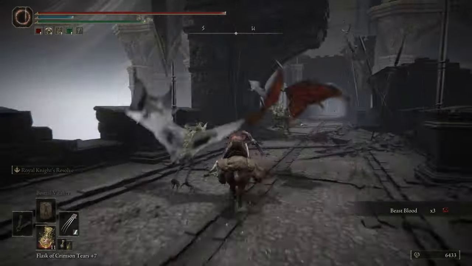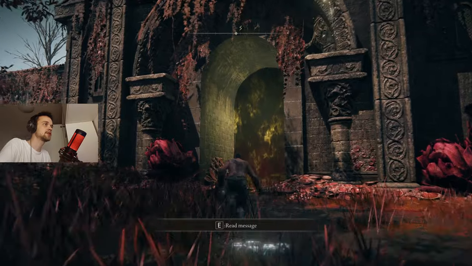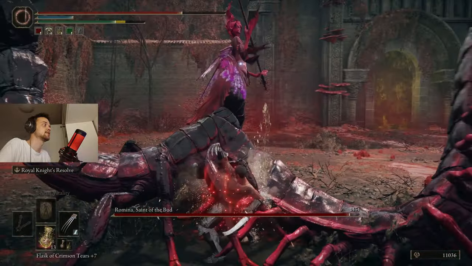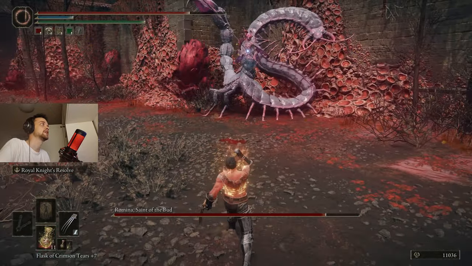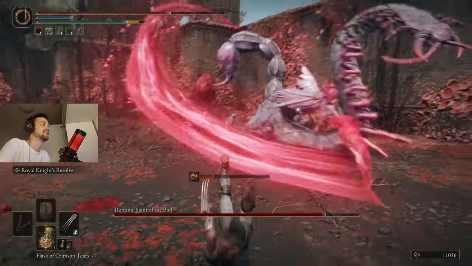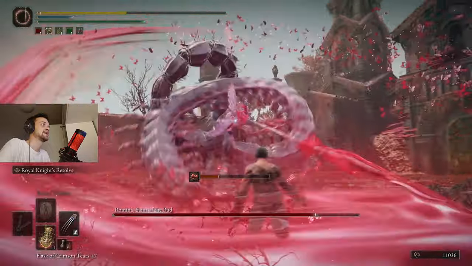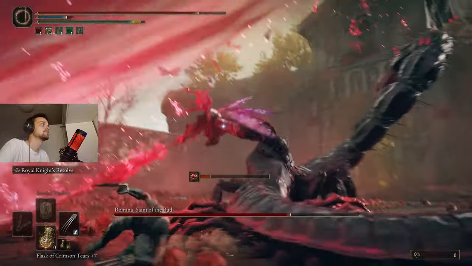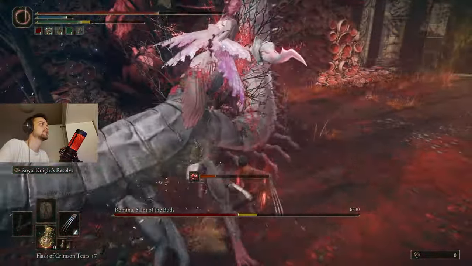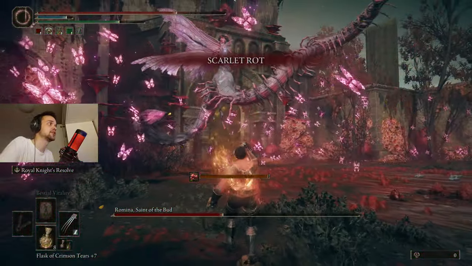Okay, we're good. We travel to a new part of the map again. And again, we collect some fragments. Okay, so the next boss is a bug. Would smash though. Come on. Nice. That's what you get. Heal. Hit her. We need to heal.